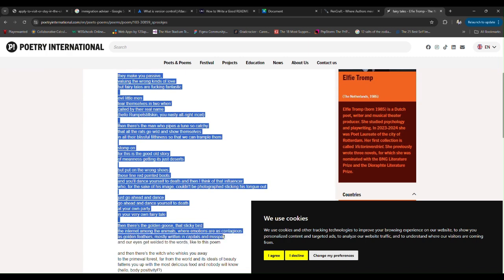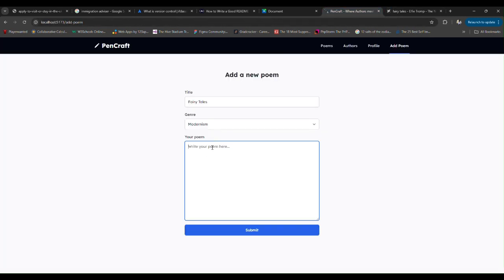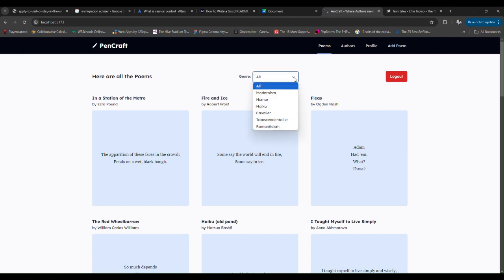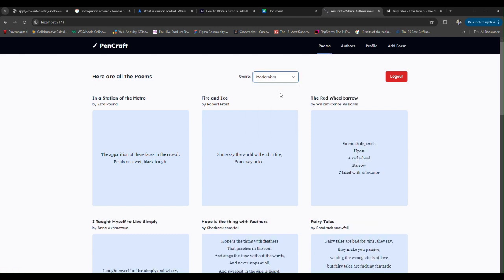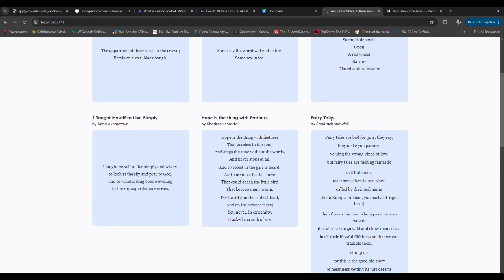Just copy that and then submit, and then the poem is added successfully. So when you go back to the poems, the modern section, the fairy tale poem should be there. So that's one example.